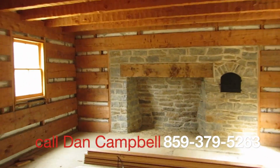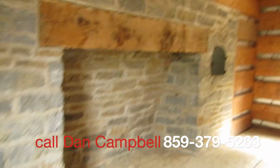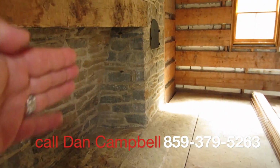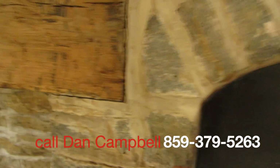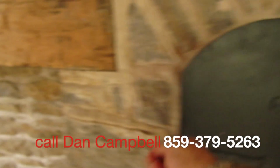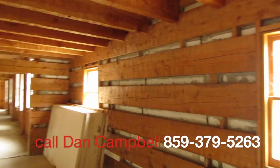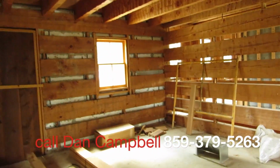And it's got this walk-in fireplace with the bread oven, the beehive bread oven. This is a Rumford style. See how it goes this way? It's got the smoke shelf in there, everything, but what that's doing is reflecting the heat out. So when you're building a fire there, you're getting maximum usage out of it. And then you've got a real bread oven here, and it's got a flue built in as well. So that's vented. If you like to make pizza in a real pizza oven like I do, you've got that all figured out. Poplar floors, hemlock here, and you've got another loft up there.